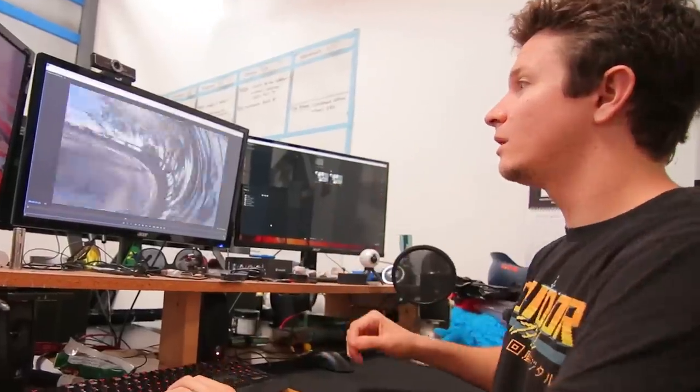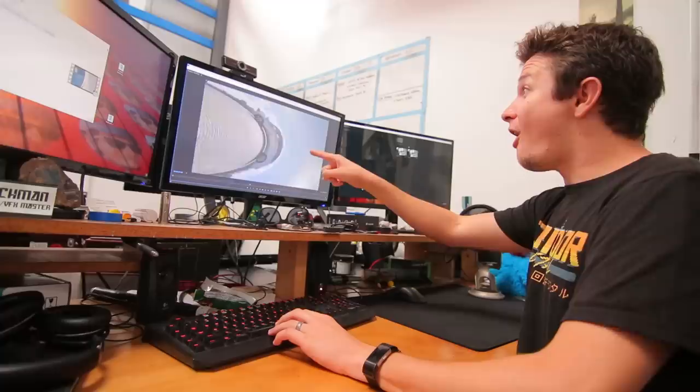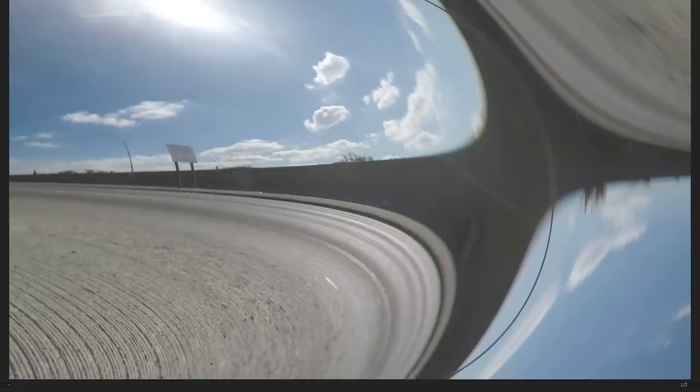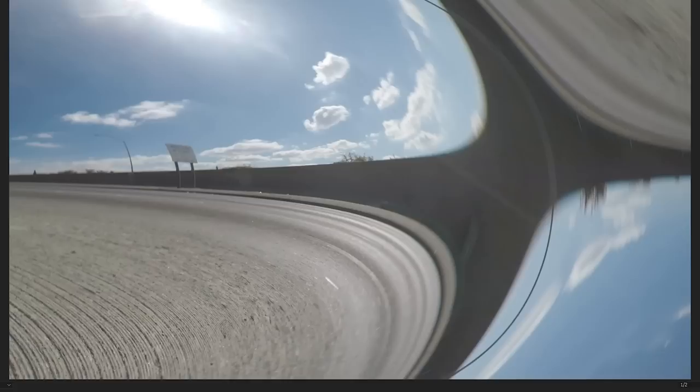Whoa, okay, we're getting up speed. Something's happening. Oh, almost. Oh, it's stabilized. How fast was that? Look at that. It captured part of the ground in the one frame at the top. But then by the time we got halfway through the frame, crazy. It was now recording it at the bottom.